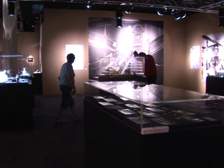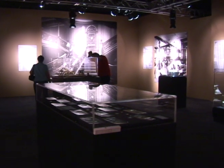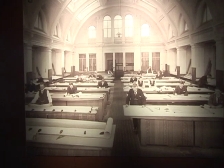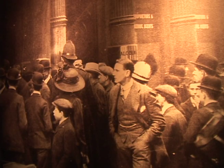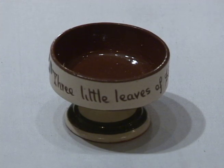I think people are still fascinated with Titanic even on the 100th anniversary of the sinking because it was the first real global event that happened. In the 1900s everybody was happy, business was booming, technology was advancing by leaps and bounds — and then all of a sudden all of these people suffered the same fate, no matter if they were first, second, or third class. It became a global event because they were bringing 900 immigrants from Europe, so it wasn't just a story about the United States or Great Britain — it was a story about everybody around the world, and newspapers covered it as a global event.